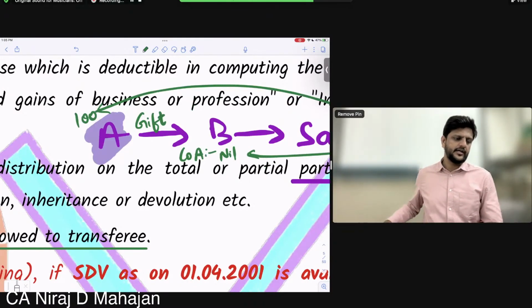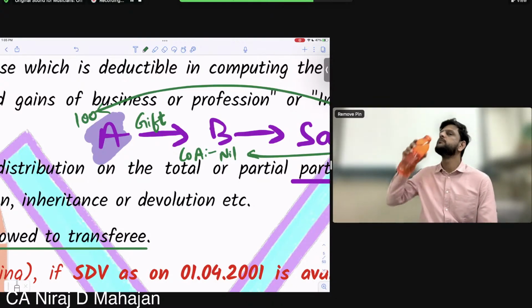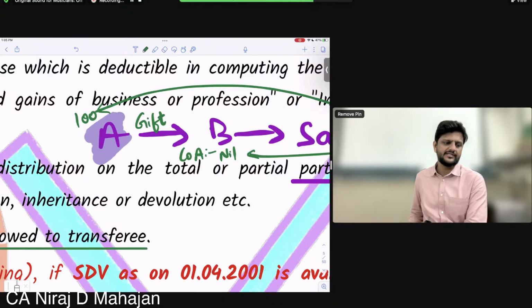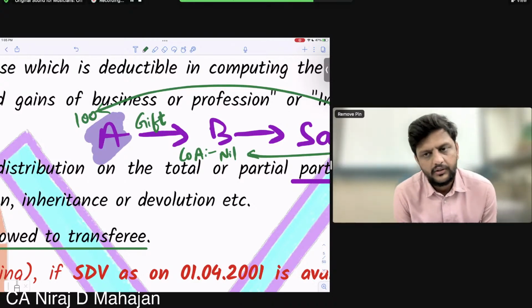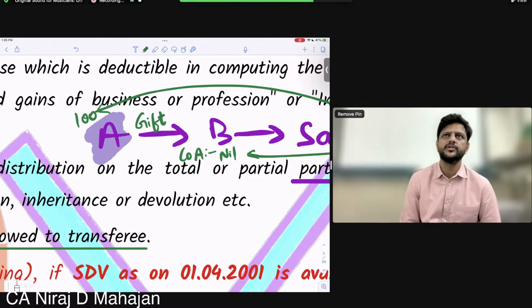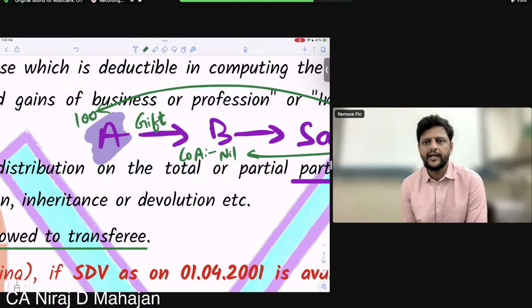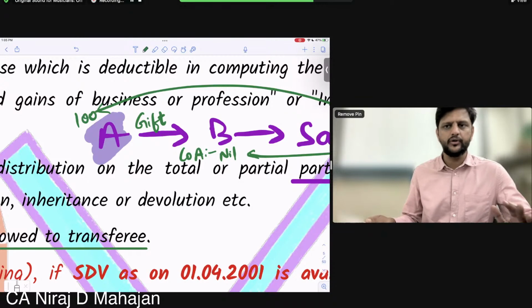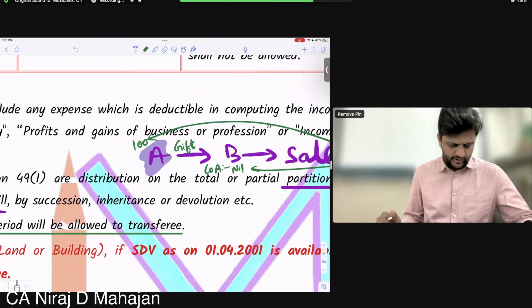is there any tax to be paid by A? No. Why? Because the sale consideration is nil. The starting figure itself is nil. Then what is the use of giving the cost of acquisition to A? Sale price nil minus cost of acquisition, no use over there. And it is through this mode 49(1). So that is the reason all the calculations are done in the hands of B. The previous owner's cost of acquisition, improvement, period of holding, everything is given to the current assessee B. Done till here? Understood?